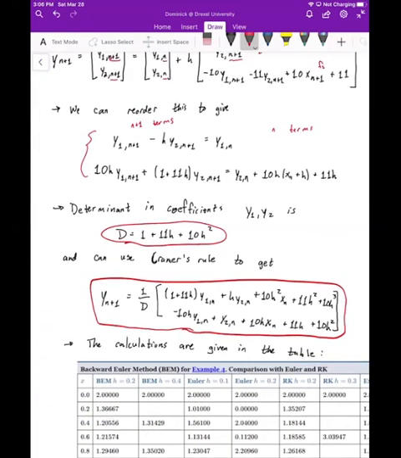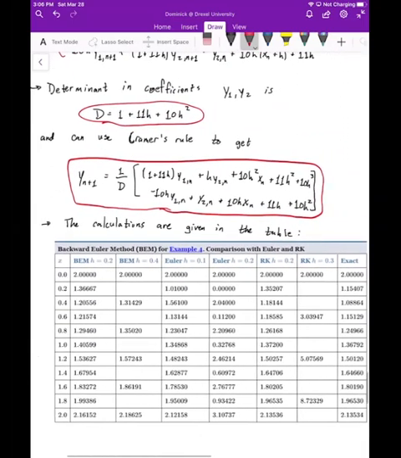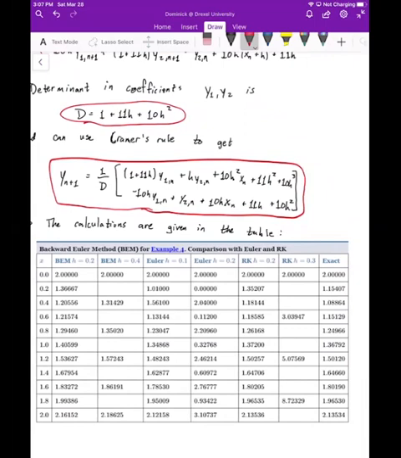All right. Now, if you look at the table here, here's what I want to show you. If you just look at these first two columns, this is showing you the backward Euler method for two different step sizes, 0.2 and 0.4. You can see that even though the answers at the bottom for x equals 2 are not exact, they are fairly close. They're accurate to the hundredths place, even though a step size of 0.4 is considered fairly large.